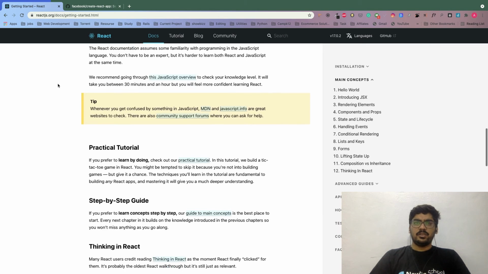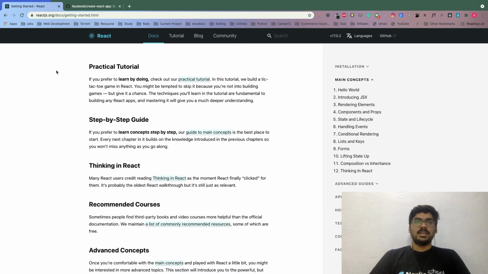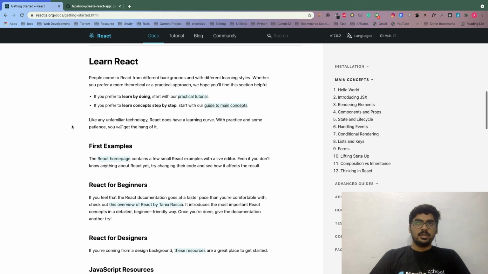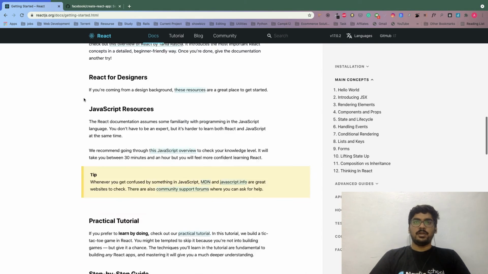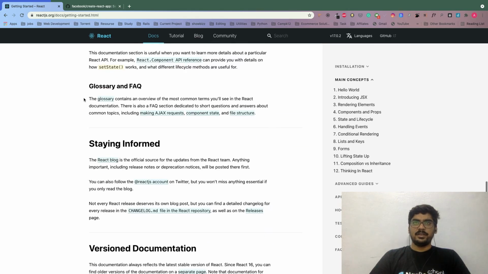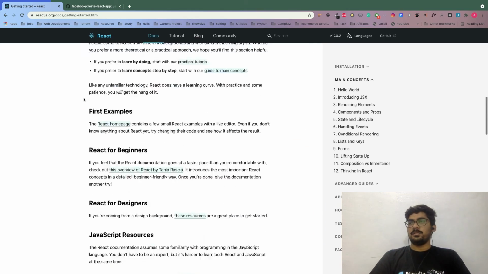In the documentation they have given a tutorial on how you can get started with React. I recommend not following it blindly for now. Whatever you need to learn on the go, I recommend you go and read it. Don't just follow it blindly, because things need to be updated a little. There are a lot of things that need to be updated.